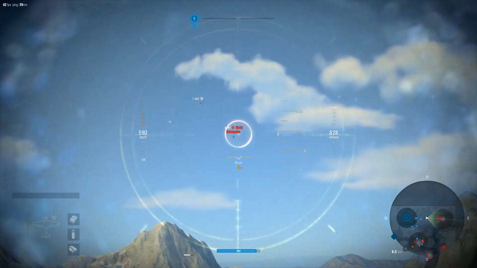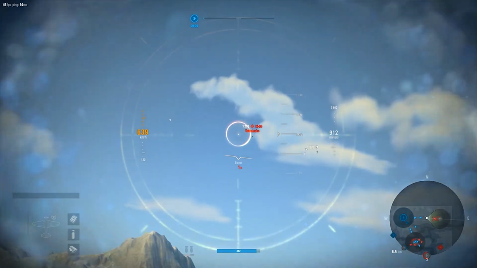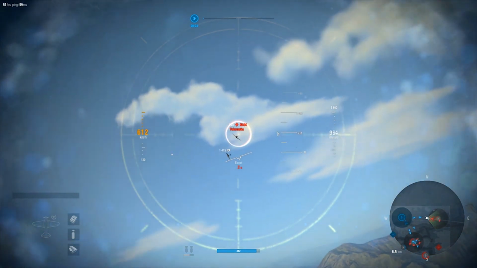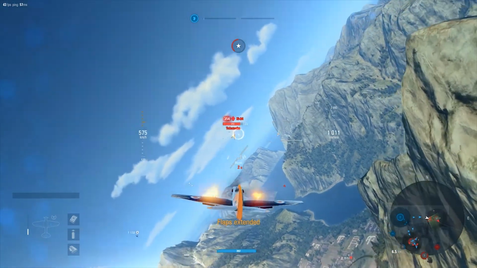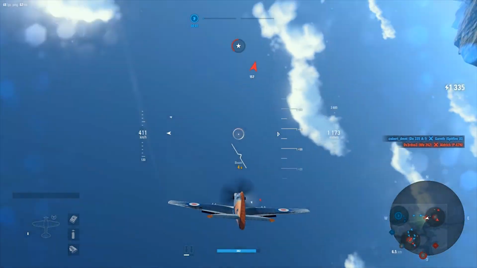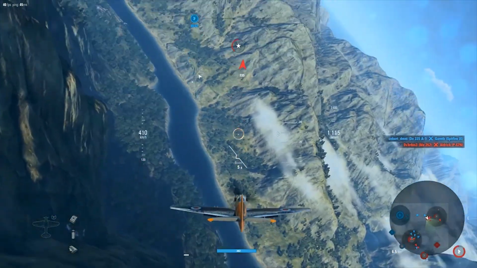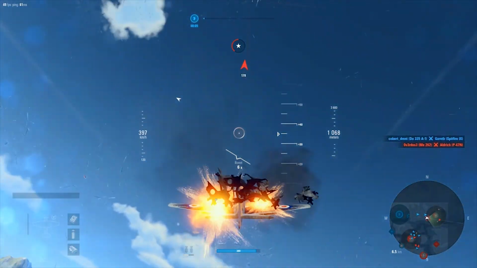Right. So we got a KI-84. So we got tier 7. But don't underestimate that tier 7. That tier 7 will put holes in my plane like no tomorrow. So we did crit something. So hopefully I crit the right thing. Oh my lord, as you can tell, I should not be turn fighting this guy. But I was hoping with all the damage I'd done to the plane.